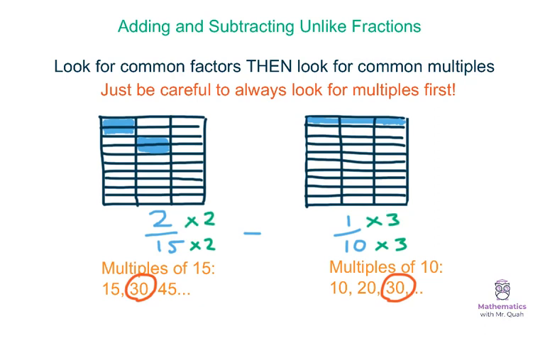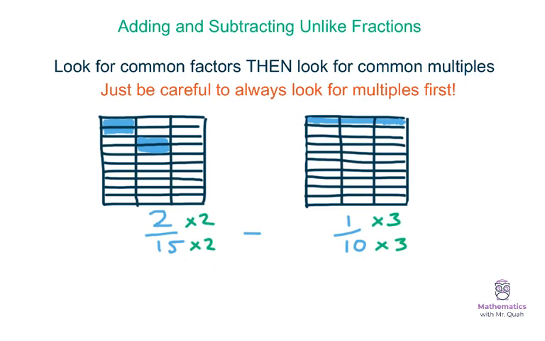And of course, because I've done that, as always, I've done the same degree of cutting to the light blue pieces. So as I go through solving it, I would end up with just 4/30ths minus 3/30ths equals 1/30th. So I've ended up with a much easier, simpler process, less cutting involved, simpler numbers involved, and then once I'm finished, it's the most simplified answer that needs no further working.